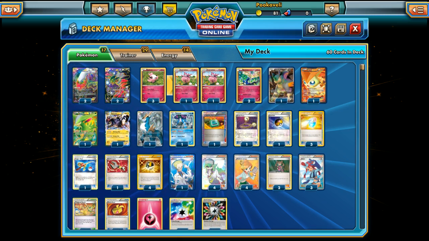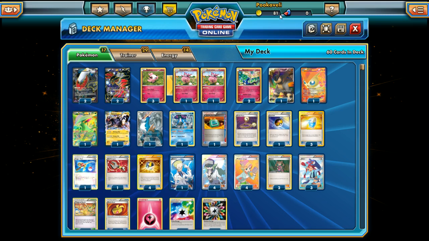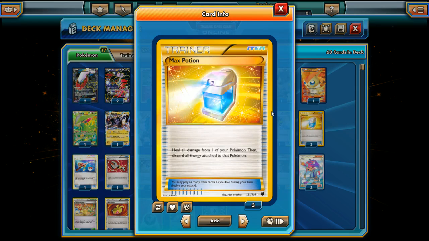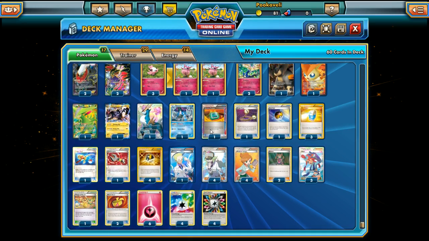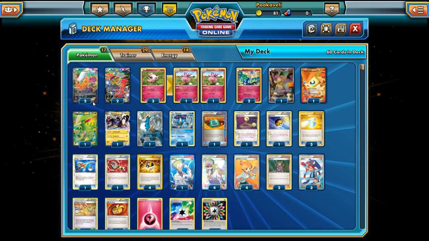Like those other energy-preserving kind of decks, we run a heavy count of Max Potion. We have 3 of those in the deck. So basically, the idea is you use Fairy Transfer to move the energy away from a Pokemon that got hurt. Then you Max Potion to heal off all the damage. And then you move the energy back to the Pokemon and take an easy knockout. Well, you would hope. The idea is your Pokemon survive. I don't know why I said take an easy knockout. Whatever.